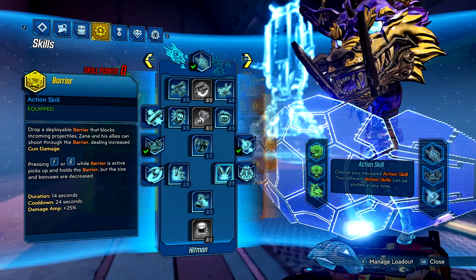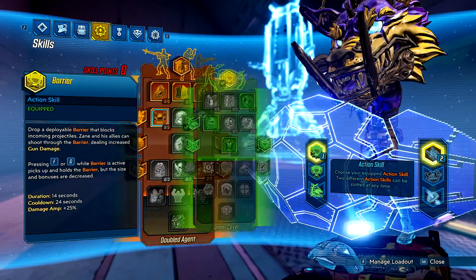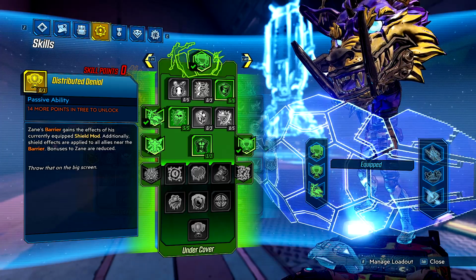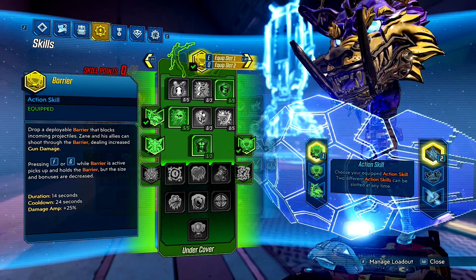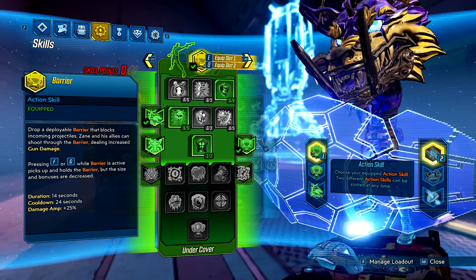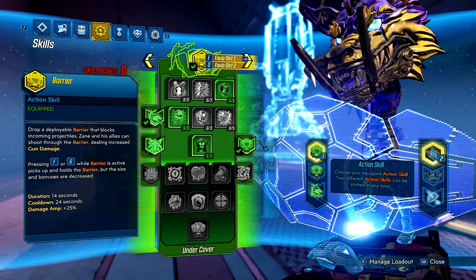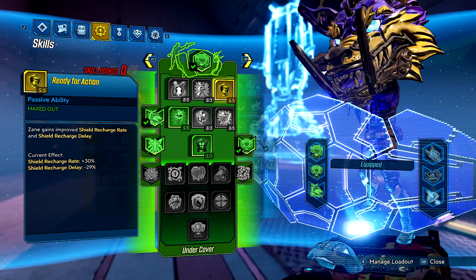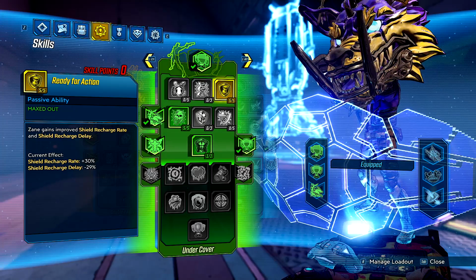Now we are using the Seeing Dead class mod with this build, so we do want to go into a lot of kill skills. And the first tree we want to go into is Undercover, because we are using the Barrier talent, which is very strong. Pretty much just gives you really high survivability at most points when you're in combat, amps your damage, and gives you some other buffs. Now first we're going Ready for Action, improves your shield recharge rate and shield recovery delay.